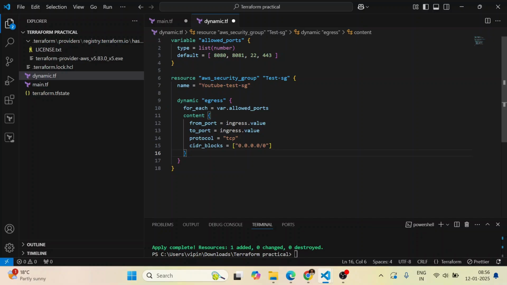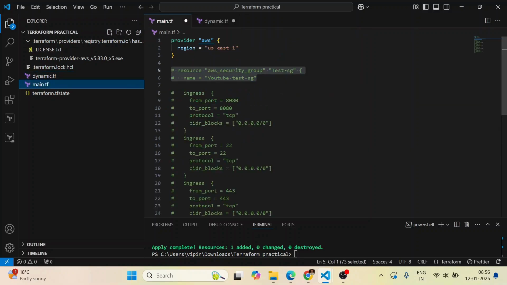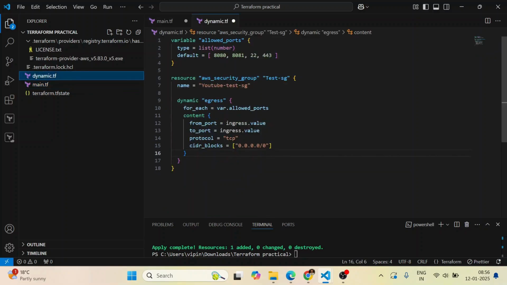So we have defined the first dynamic block, that is egress, in the same way. Ingress, so we have to define the ingress here, the ingress rule, and for_each var.allowed_ports, we have defined the variable here.